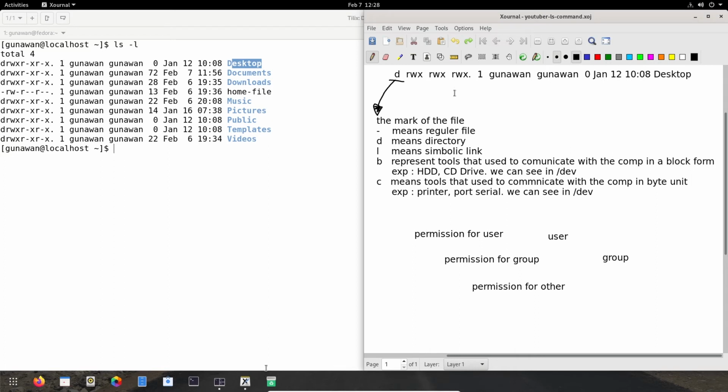l means it is a symbolic link, and b represents devices used to communicate with the computer in block form, like hard drive, CD drive, etc. We can see these in the dev directory.